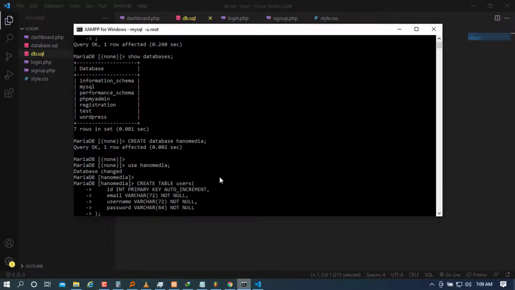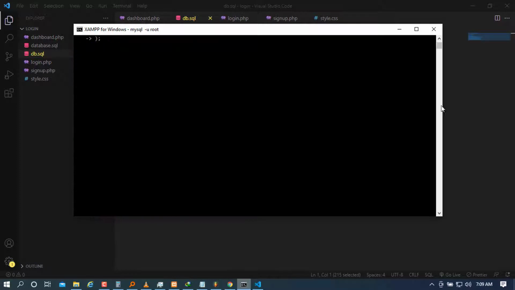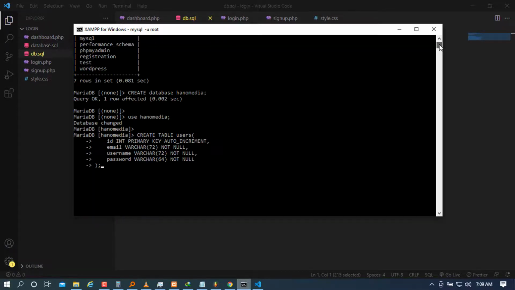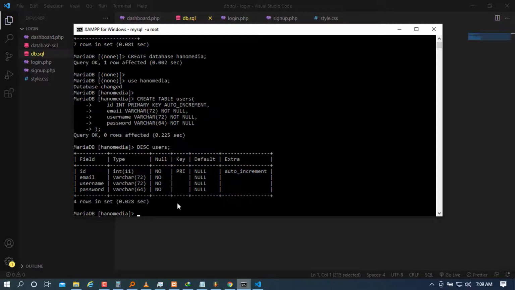Once we paste it here and press enter, you will see that the query processes are complete, and the database was changed from none to HANA Media. When you describe users, the table you created, you can see that it comes with all the parameters that you set: the ID, the email, the username, and the password.